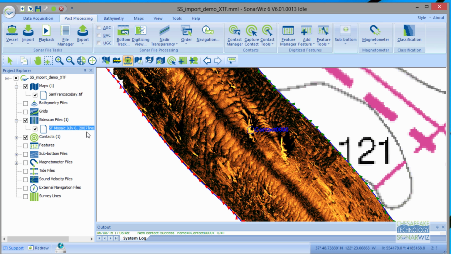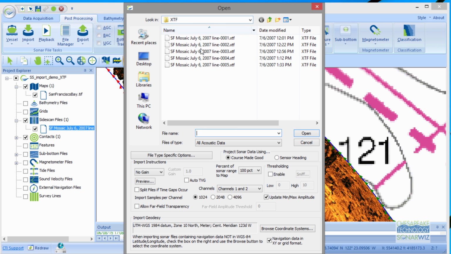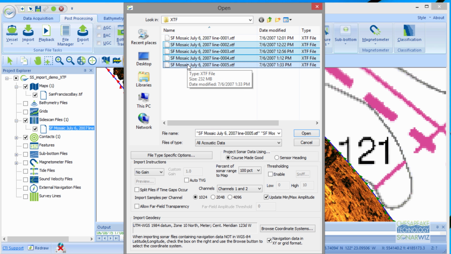Okay, let's bring in the rest of our data and have a mosaic, or a strip of 5 lines adjacent to each other. So I'll go back to Import Side Scan, and I'll show you how you can do a group. I'll click on one and then go to the bottom, and I'm holding down the Shift key, just like if you're selecting a selection within a document. Hold Shift, click at the borders, and I've got all 4 lines, and then I'll say Open. Because that one line came in okay, that the settings I'm using seem okay, we're going to go ahead with that.